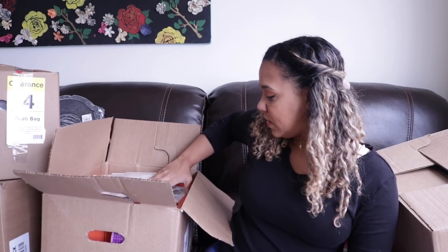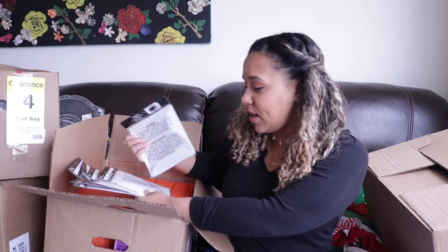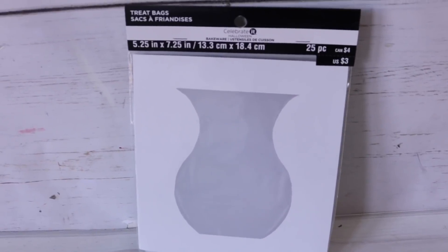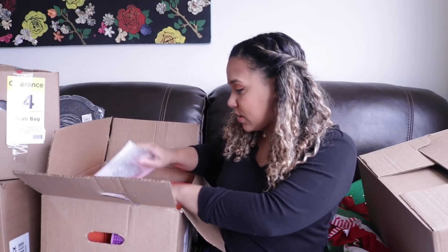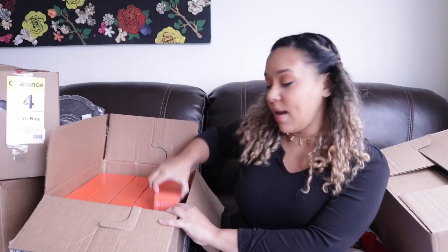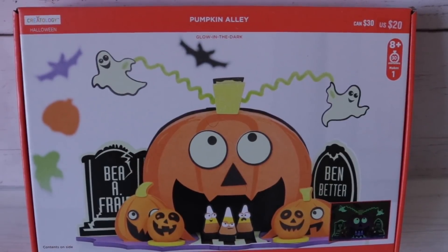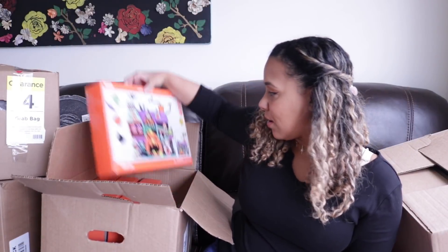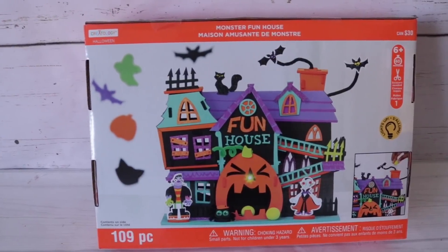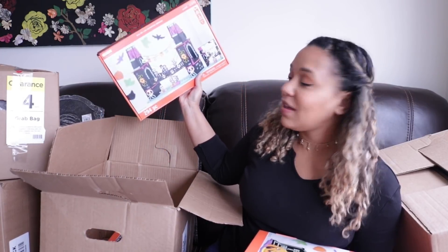There are a ton of these. I have a ton of treat bags, and they're not in any type of Halloween shape, so these can be used for anything if you have an event coming up — $3 US, $4 Canadian. I have 8 of these. I have a ton of ribbon — $5 US, no Canadian price. And then I have more Creatology things: a pumpkin alley, which looks really fun to put together, and a monster house — how cute is that? I have repeats of the pumpkin alley and then a Dia de los Muertos one, which is super cute. $20 US, $30 Canadian.